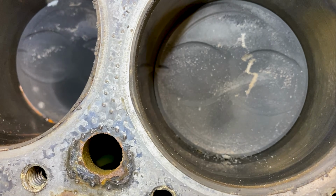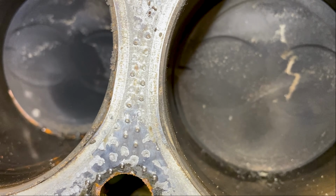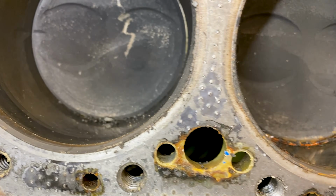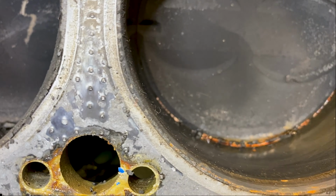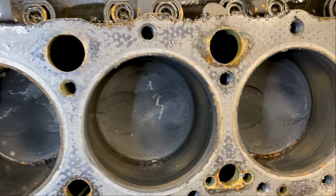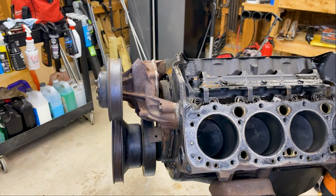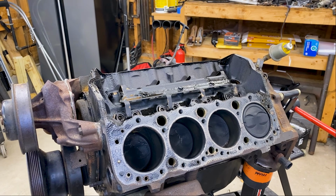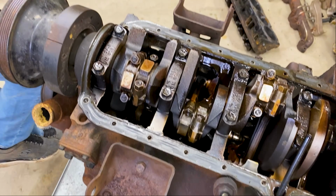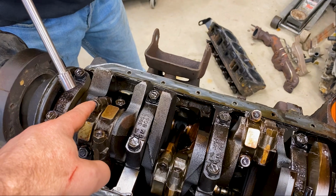This one is the one we scoped before, and we can see that weird sort of S pattern. So that's definitely not like a factory pattern. Something scratched it, but who knows what it was. And then there's definitely crud here in this one. So I'm thinking this motor sat for a while, unused. And then when someone started it up again, it had some water in it, and it probably hydrolocked then. That's my guess.